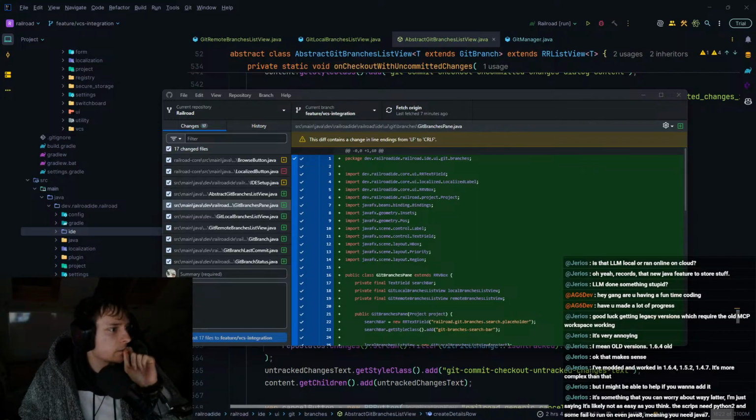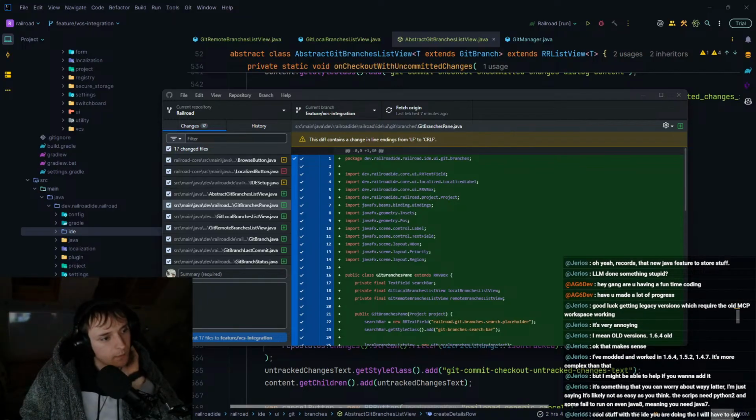Actually, I should check some things off with the... Oh, I haven't made them checkboxes. Okay, that's fine. But yeah, I mean, I'll look at it at some point, and we'll look at supporting it. It can't be that hard.